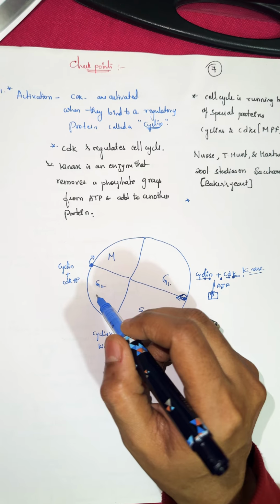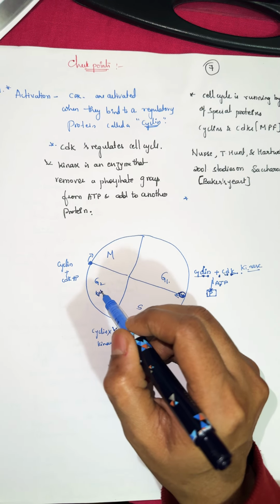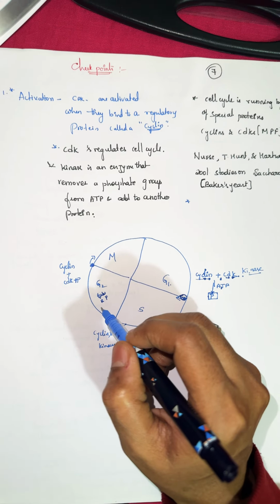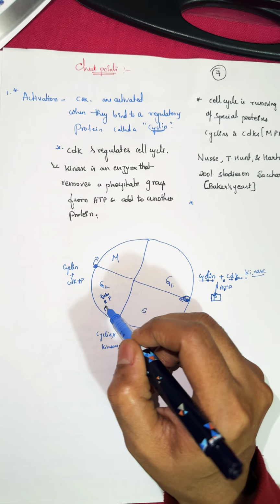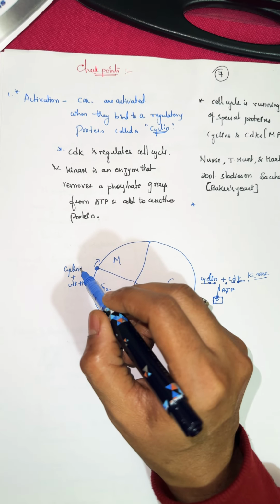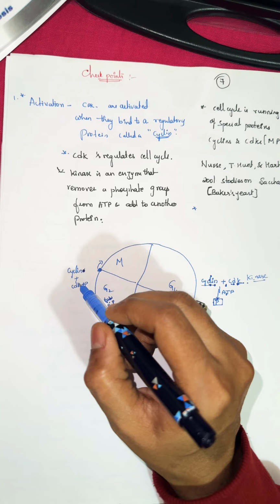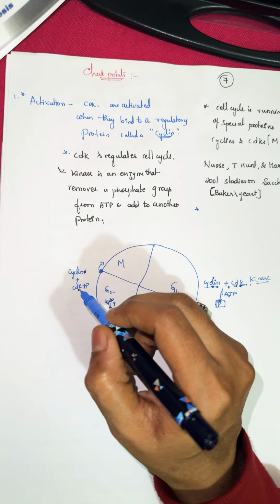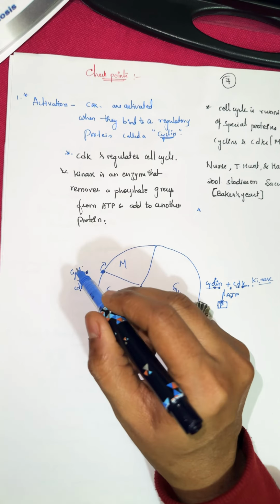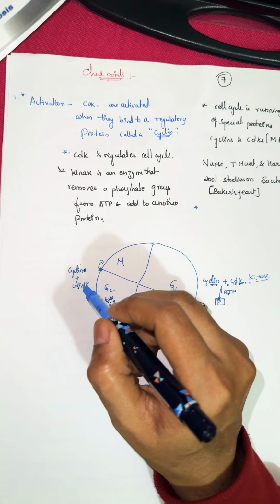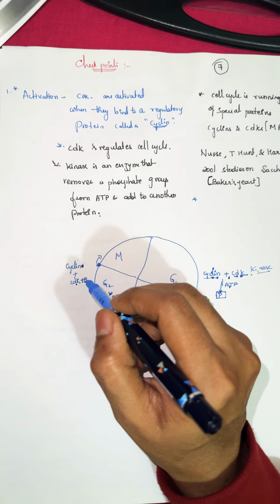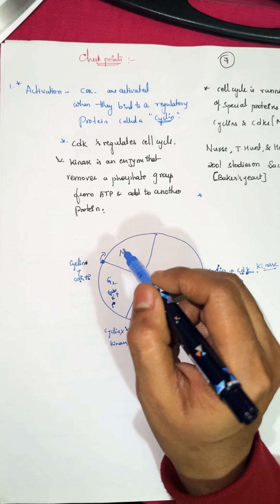After this finishes, like tubulin protein synthesis, RNA synthesis, protein synthesis, and most of the cell organelle duplication, if it is successfully finished, then another type of cyclin protein will come. Then it will activate the CDK, the cyclin dependent kinase enzyme, which again will bring the phosphate. So all three of them together will work on the cell. Then they will check whether the cell is properly arranged or not, and then send it on to the M phase.